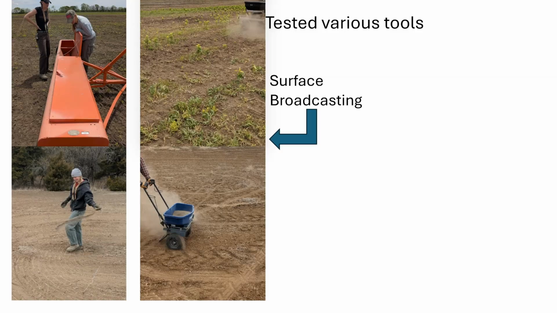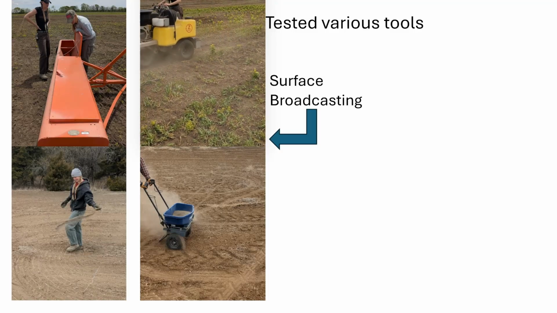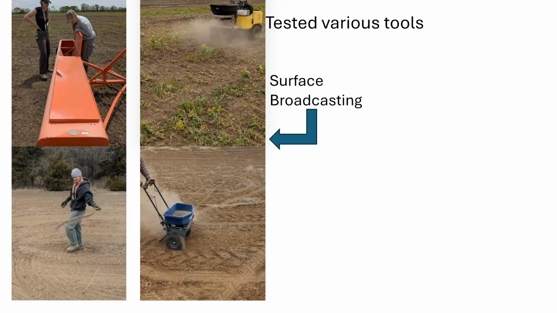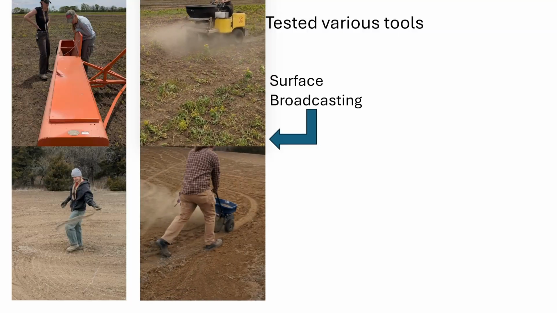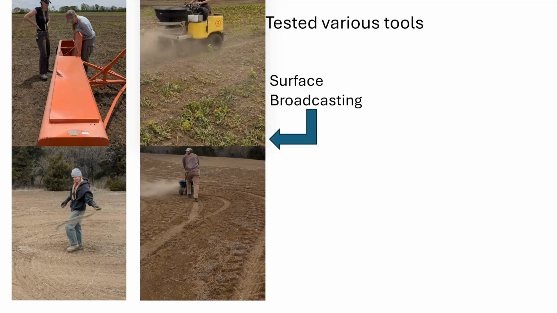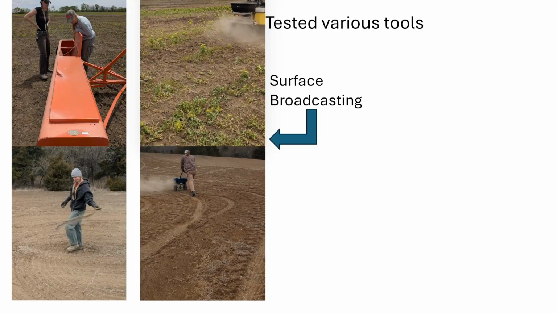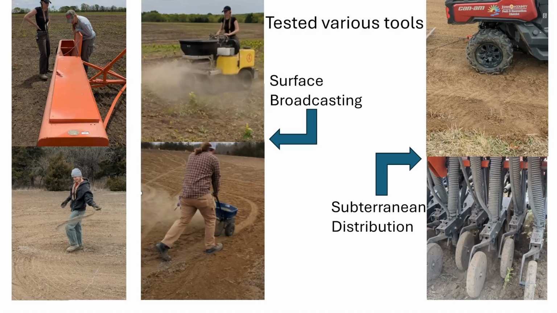But a couple that they found to be successful, there was a stand-on spreader sprayer thing called a Z-Flow or something that they really liked. And then this thing at the bottom is like a salt spreader, you know, when your sidewalks get salty. It spreads the inocula pretty well, so they like those for surface broadcasting. For thinking about ways to move that inocula below the soil surface, they had a couple different ideas.